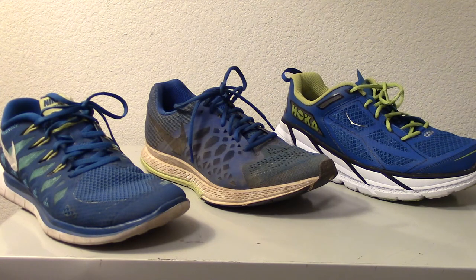After a while I started getting tired of getting beat up, so I moved over to the Pegasus 31. It's a bit of a beefier shoe. After running in the Frees for so long, it feels very clunky. The Frees just feel straight-up fast. The Pegasus, though, is a lot more comfortable for me — I wasn't feeling beat up after running 10 plus miles and my legs felt better the next day.